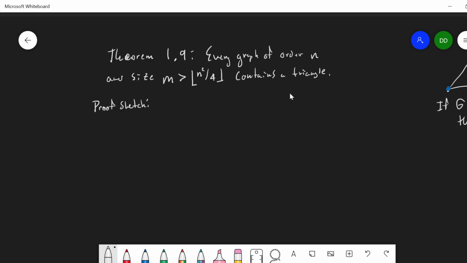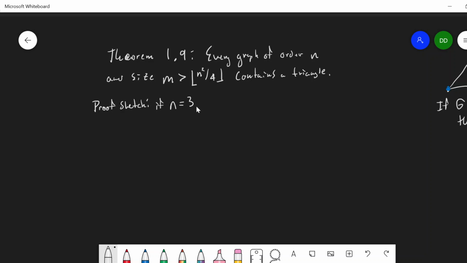This will get fleshed out a little bit more as we progress through the book, but for right now we can prove this: if our size is strictly greater than n squared over 4, then we contain a triangle. This is an interesting proof technique. It's sort of a combination of proof by contradiction and proof by induction. What we'll start with is establishing a base. I just want to say that for some small graphs, this theorem is true. The smallest ones we should consider here are n equals 3 and n equals 4.